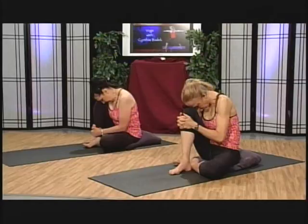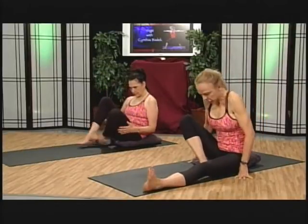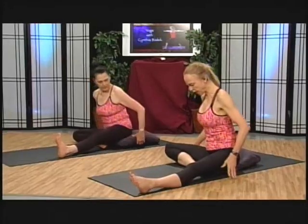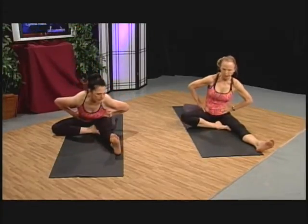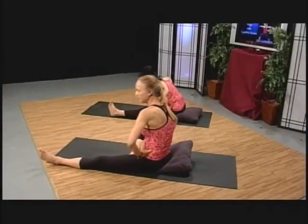Now we're going to be taking that whole sequence in the other direction. So at this time, take your right leg out and bend your left knee. Allow your hips to open. Place your hands on your waistline. And we're going to go for that flow, starting to the left and around to the right. Breathing in and out through the nose as we go.